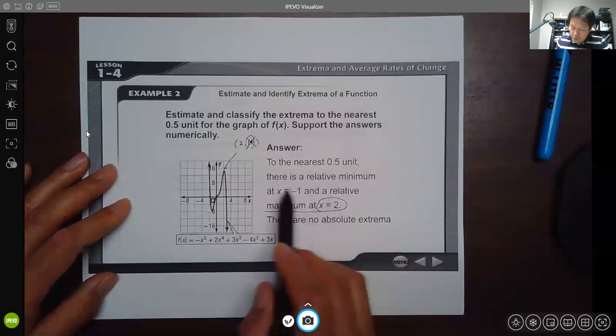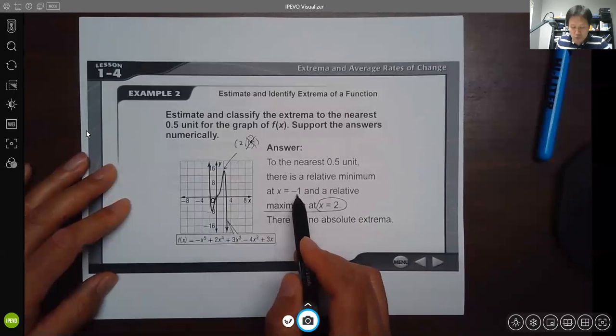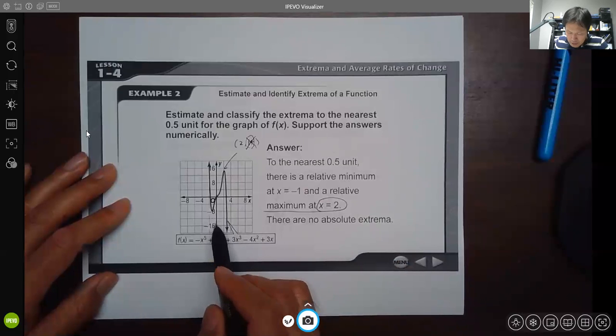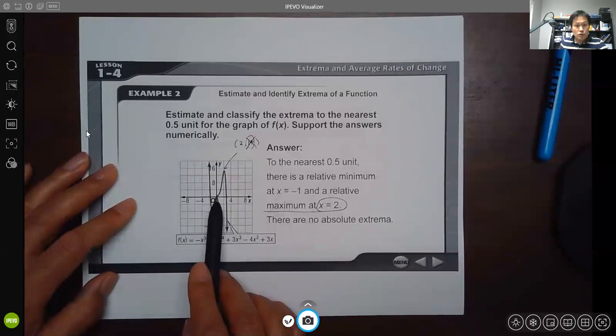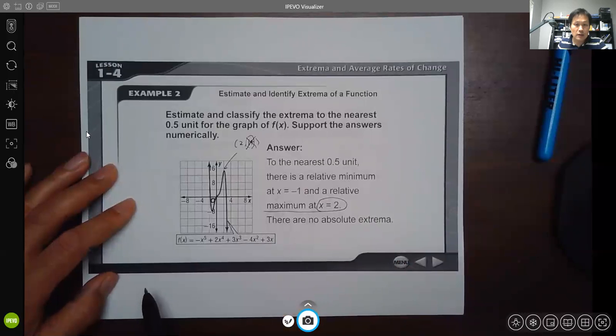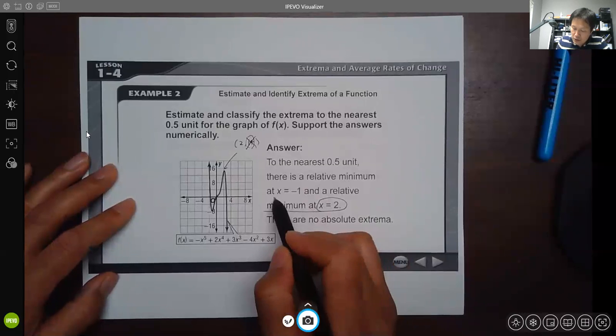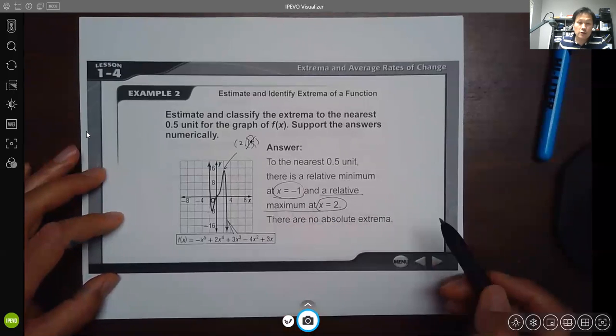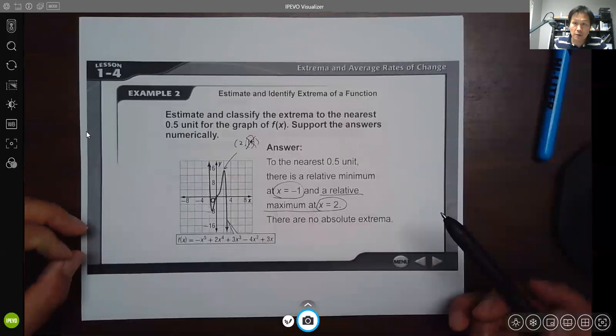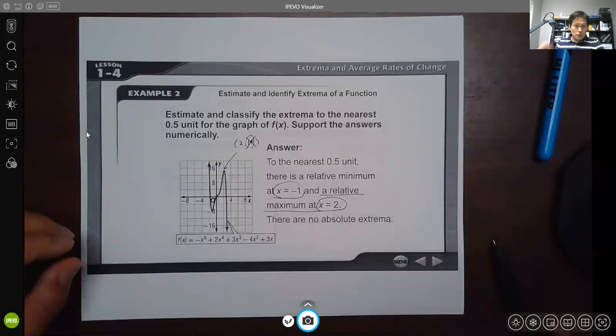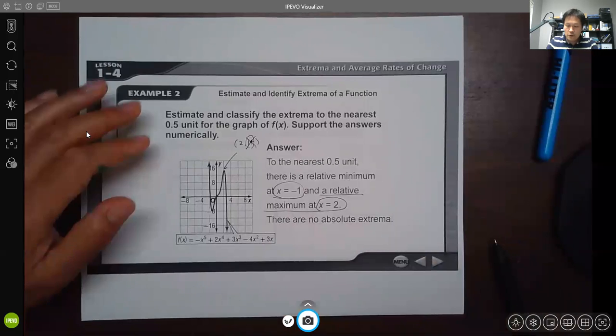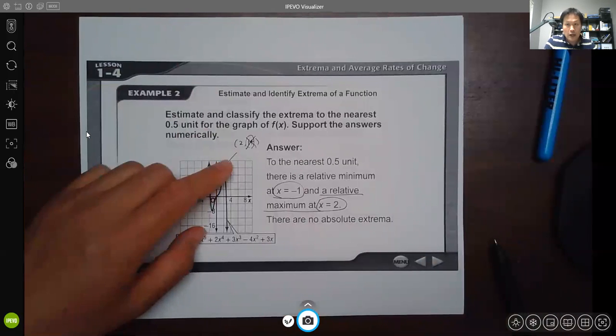And relative minimum, and they said x equal to -1. But if you look at it, yeah, the 1 unit is 2, so it should be in the middle, which will be like -1. So when x equal to -1, we will have a relative minimum. So given a graph, if you estimate, you can do that.